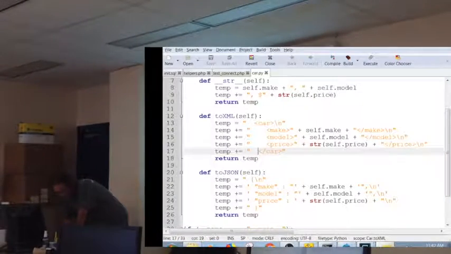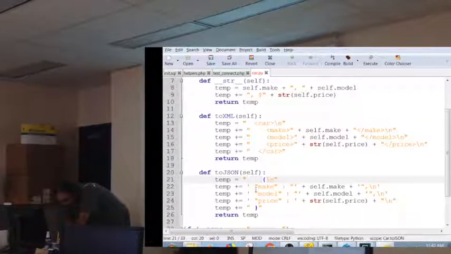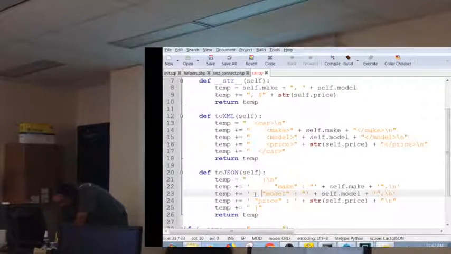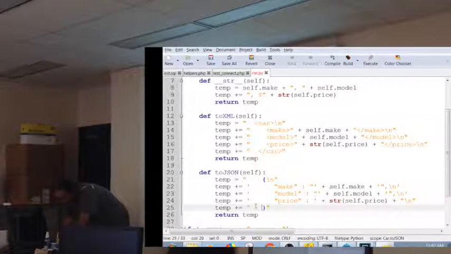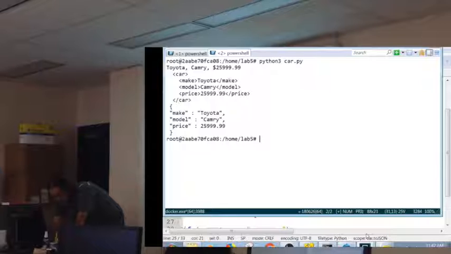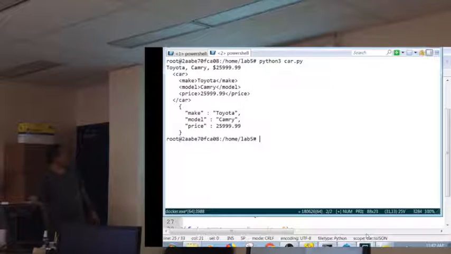And I come here. This one I want 4 spaces. And here I want 6. Okay, so then I come back to this, I run it again, and that looks like what I want it to be.